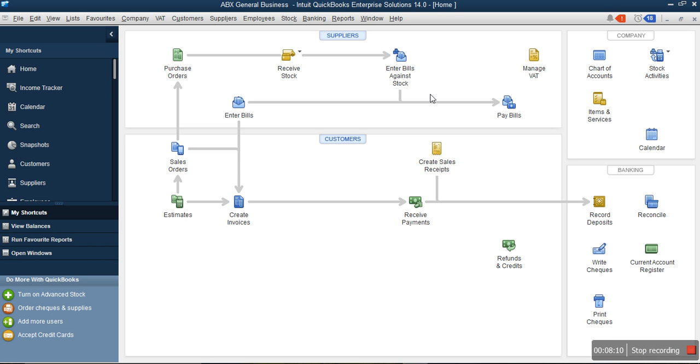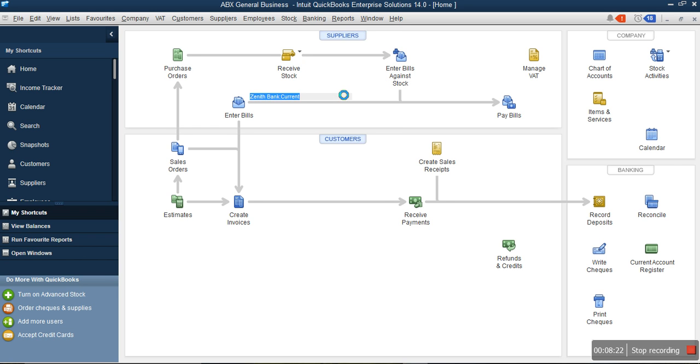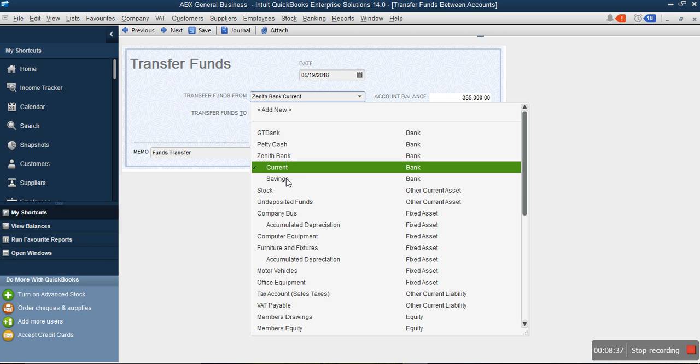Very important. If you're also transferring from Zenith Bank to GT Bank, the same thing happens. If you're transferring from your current account to your savings account, also use fund transfer. Another area is if you want to fund your petty cash. Say we have 12,000 naira in petty cash and we want to fund our petty cash with 10,000 naira so that we can increase what we have. Probably the money in your petty cash is almost finished. That's the assumption. Then the money is coming from your Zenith Bank savings.